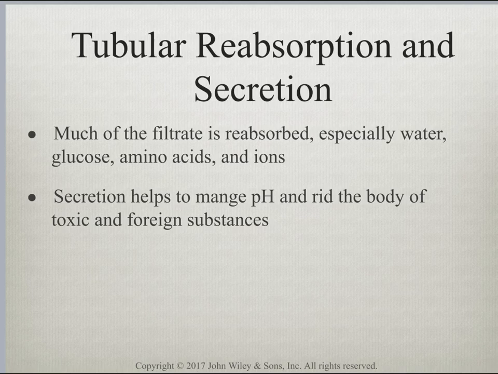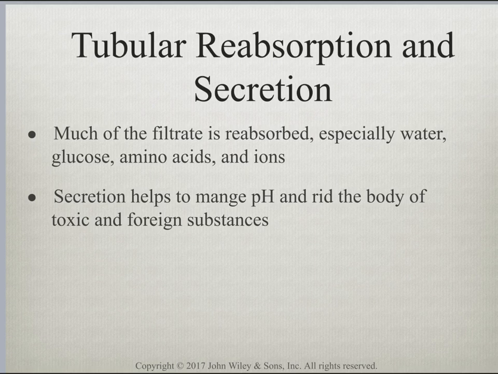This is part 2 of our urinary lecture. We're going to pick up where we left off on our previous unit, labeled part 1. We're going to talk about tubular reabsorption and secretion. First we're going to review exactly what's happening, and we're going to look in depth at what is being reabsorbed, what is being secreted, and exactly where and how these actions are taking part.